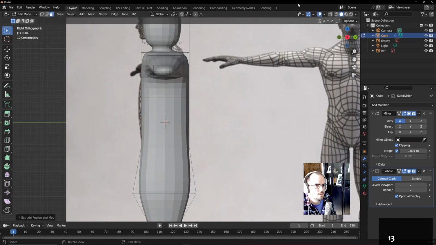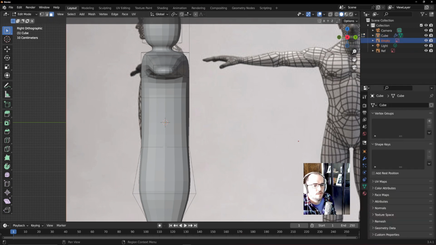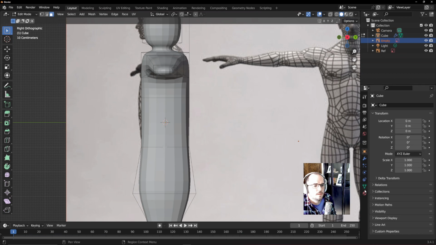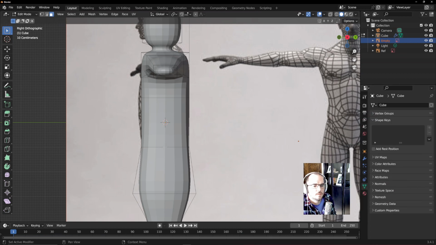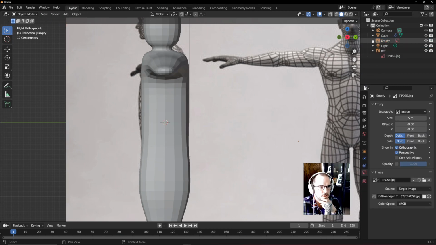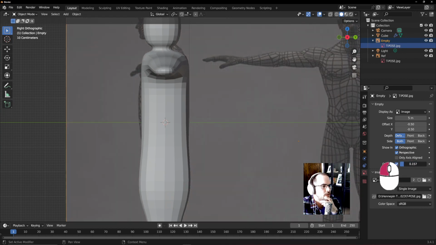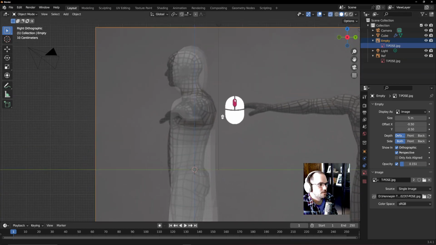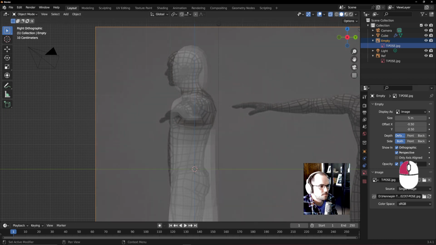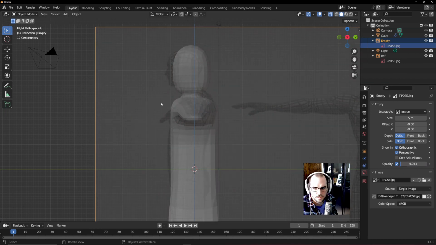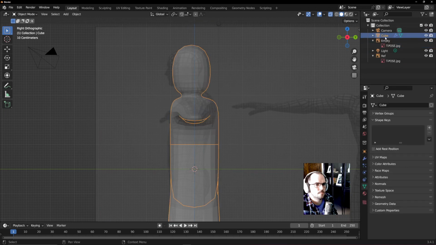So what I might do here is I might turn, let's see, I might turn on, where would it be? I always forget. Oh yeah, you actually have to open up the empty and click on the image here, and here you can change the opacity. Okay. And then I'll turn on X-ray select, so there's a little bit of opacity here as well. So I can try to line these up. Okay. We're going to rename cube to Chester, which is the name of my person.